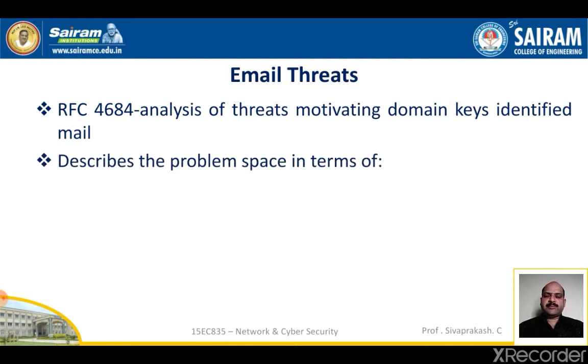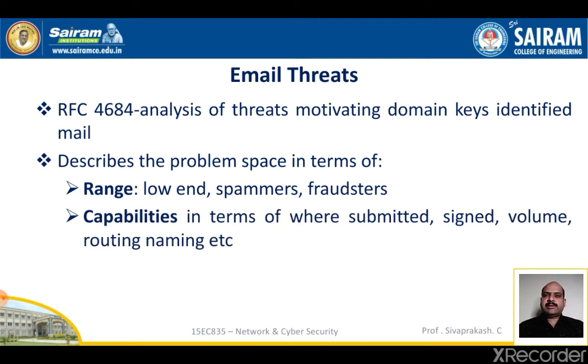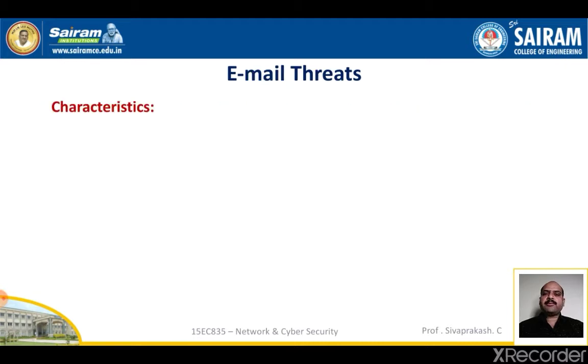This describes the problem. The characteristics are nothing but the range: it may be a low-end attacker, a spammer, or a fraudster. The second one, capabilities, in terms of where messages are submitted or signed, volume, routing, etc. And the third is the location of the attackers. Let's discuss them one by one. The first one is the email threat characteristics.